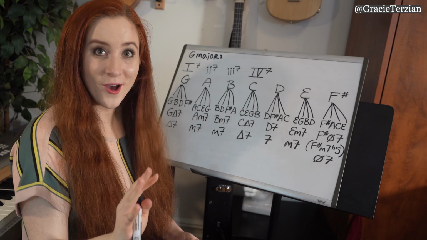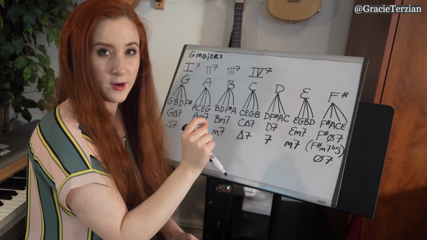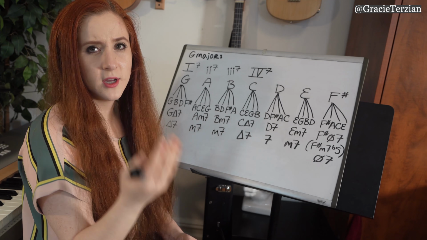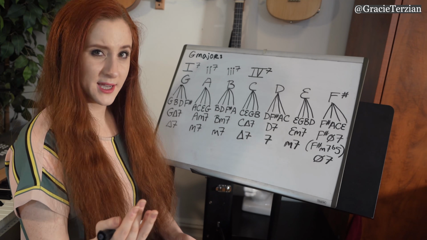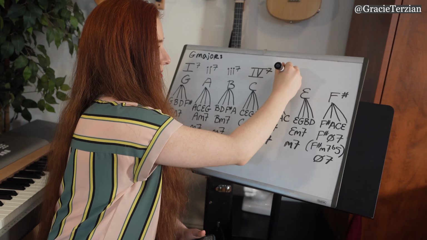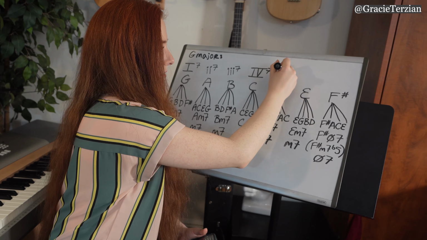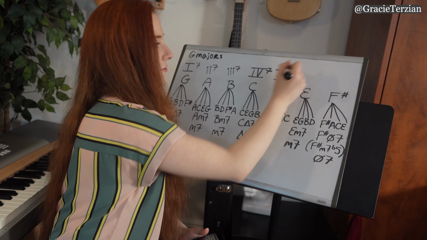Moving on. Okay, so since the 5th chord, D7, is a dominant 7th chord, which is a type of major chord, we are going to write an uppercase Roman numeral number 5, right? Like this, because dominant 7 chords are this type of major chord. So we're going to write an uppercase 5, and then we're going to write a little 7 next to it.